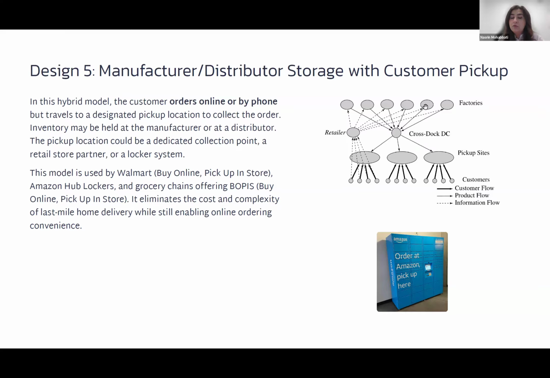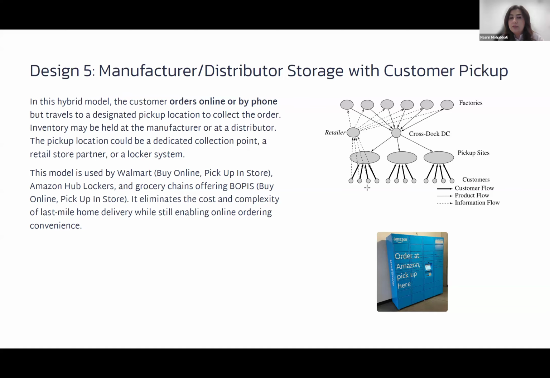Let's say that there are full truckloads coming from a factory to a cross dock, then it will be broken down into two shipments to two different pickup sites. Okay, so cross docks are not keeping inventory, they're just helping to reduce the transportation cost because now we can have full truckload to some extent and then break it down into smaller pieces, getting closer to the delivery point. So the pickup sites are available in many different locations, and customers can actually walk or drive to these locations and pick up their order.